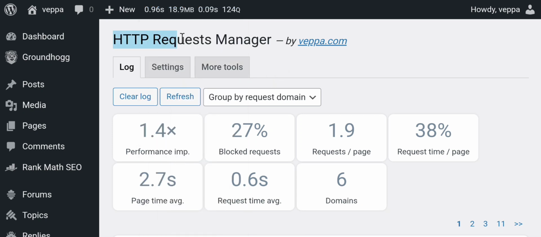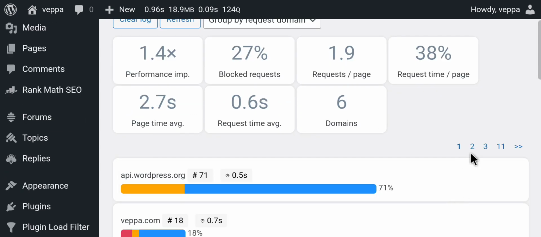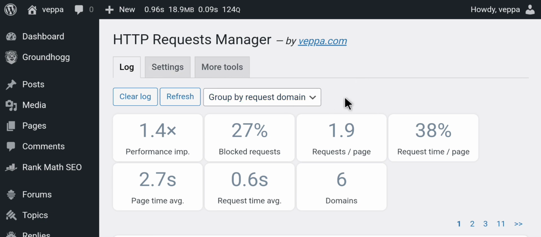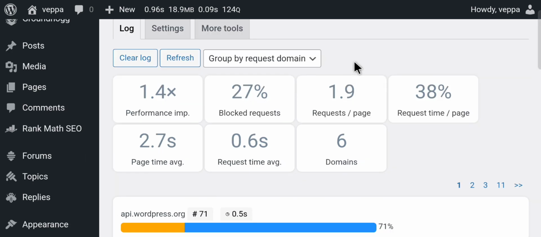On the other hand, HTTP Requests Manager does not log anything related to the database, anything related to files. It logs only WP HTTP requests, and it shows you historical data, like 1 week ago, what happened. You can go to other pages and see what happened yesterday or a couple of days ago, and you can then fine-tune it to optimize, to block some requests, to allow some requests, or you can also use Smart Block, which will automatically optimize your external request usage.